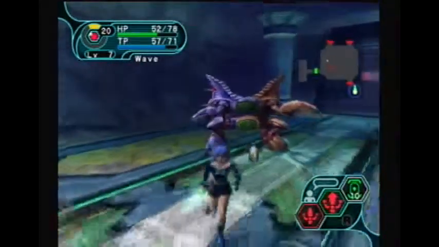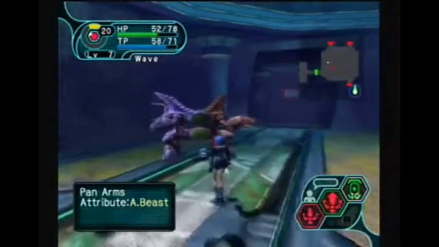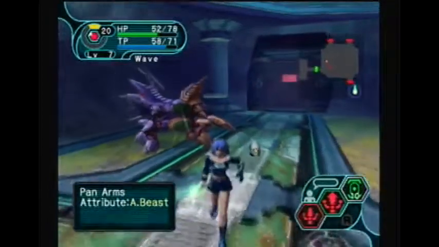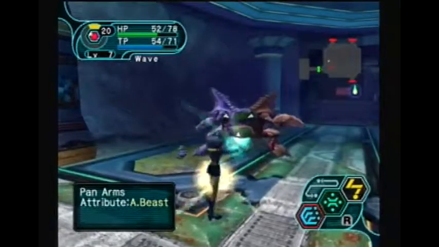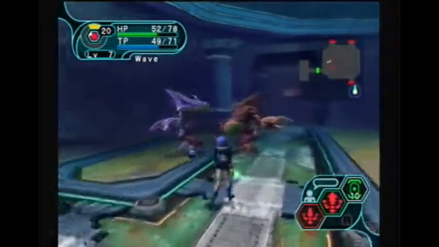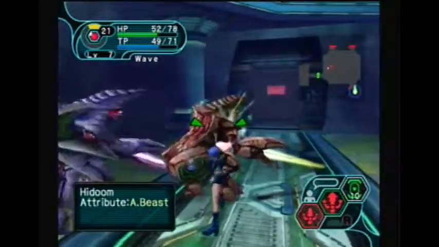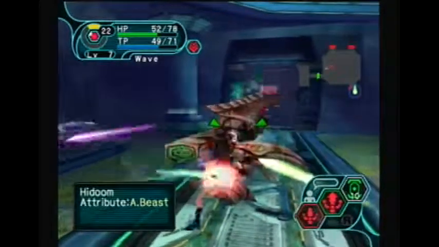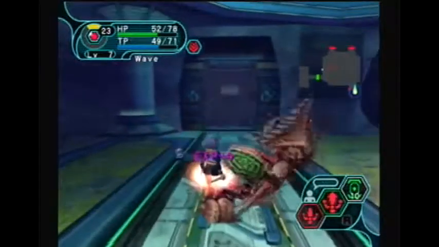I hate these guys. This is a Pan Arms. Your normal attacks will do 0 damage. Some attacks do a little bit of damage, but it has such high health that you probably won't kill it very quickly. So just wait until it splits apart. Kill each of its little ones.